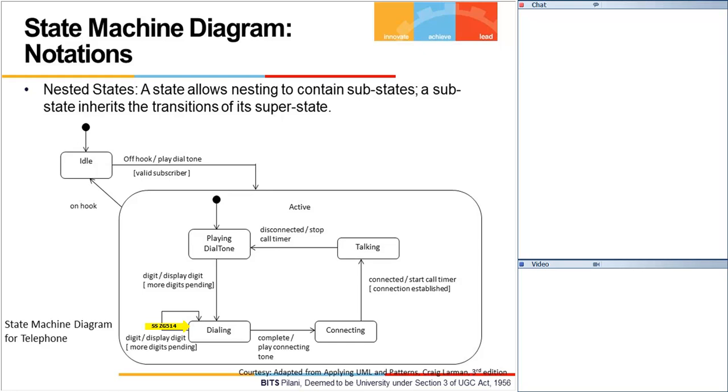The guard condition, more digits pending, is not clear, right? Okay, I'll just take up this question and describe again. When you dial in a number onto, say, a phone, some systems have an inbuilt ideology wherein they calculate the number of digits entered, which should be there, say, in a mobile number or in a landline number, right? And the moment that number of digits is done, it starts connecting, right? So this is the ideology with which I have designed this particular state transition diagram, right?